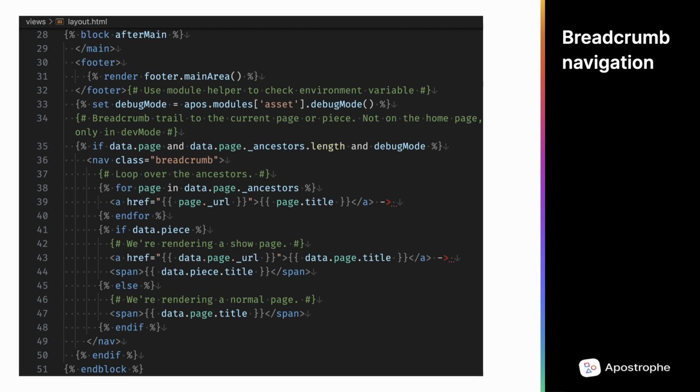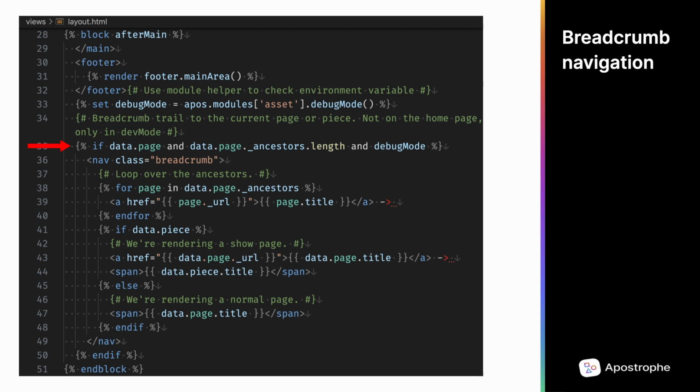If you want to see the output of the markup, you can add this code into the views/layout.html page in either the before main or after main blocks. Ignoring the first line of code for now, we are wrapping our markup in an if conditional and testing for three things. First, we are performing null checking on the data.page object, even though it should be there.